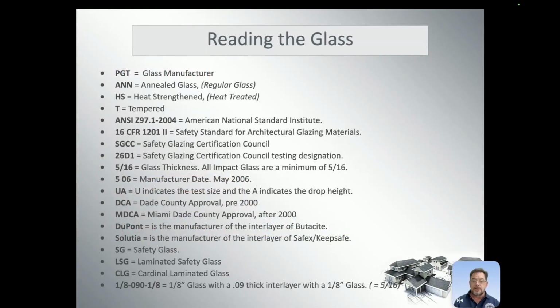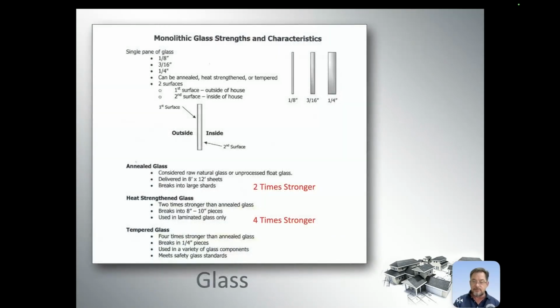When we're reading the glass, we also have other abbreviations, and these are some other abbreviations that you might find on glass. They're very helpful, again, to help you understand what you're looking at and identifying them. Unfortunately, a lot of times you're going to need some other paperwork, but this does help you determine whether you really need to look further or somebody should be looking further. You may ask the homeowner to find the permits or the paperwork. Doing that ahead of time and asking those questions is very helpful.